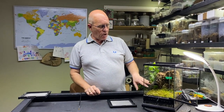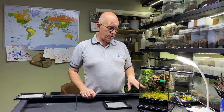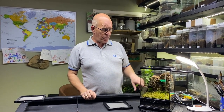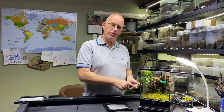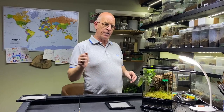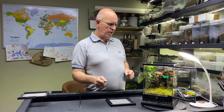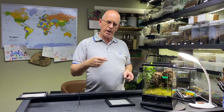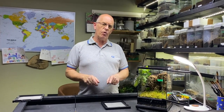Food-wise, an adult one like this will take adult Dubia roaches without any trouble at all. Generally speaking I will give these on average one adult Dubia every week to ten days — it all depends on when she shows herself. I don't feed on a rigid schedule every week or every Saturday. I wait for my spiders to come out, and when they come out and ask for food I put food in. This way we get to see an awful lot more of our spiders.